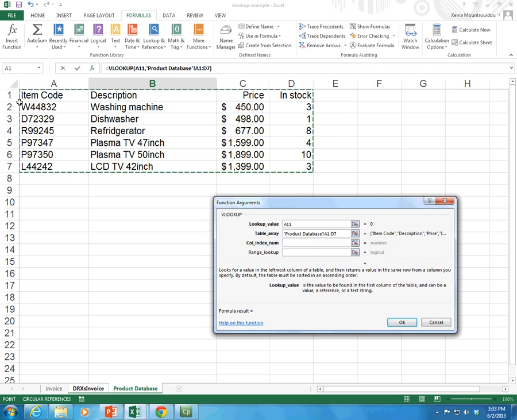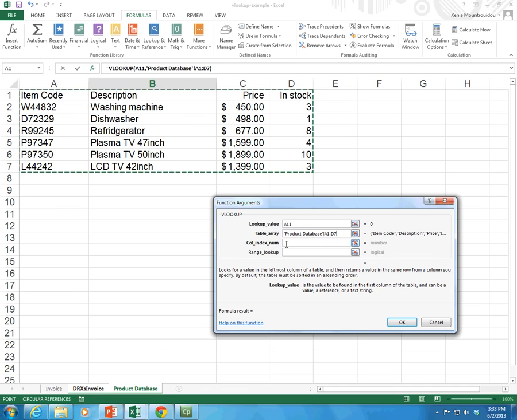at all the item codes that are on the very first column to find the special item code that I have inserted in cell A11, and then I am going to correspond this to the description.